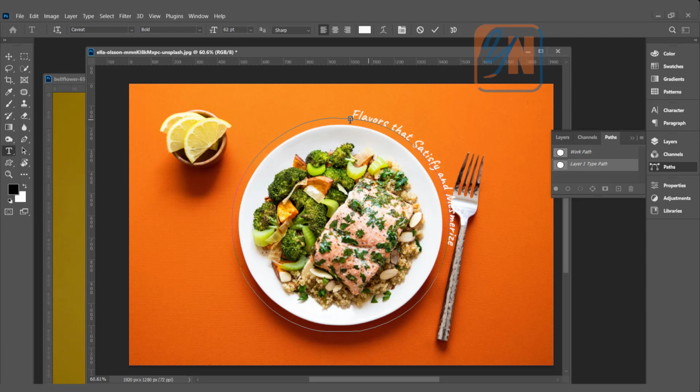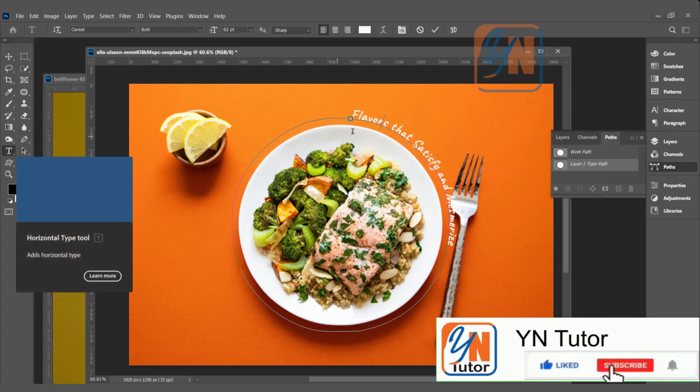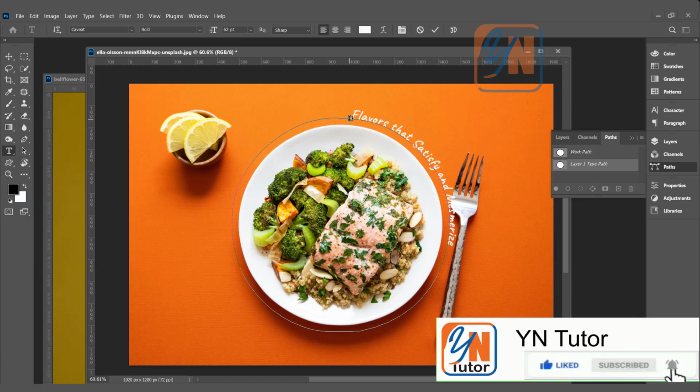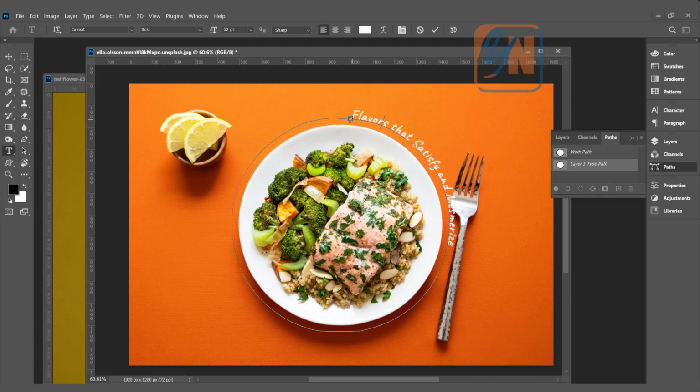At this point, the text tool is selected, and you can see here we have a small circle. So this small circle with the 4 nodes is indicating that this is the starting point and end point for our text. To move this text, we will use path selection tool that is next to the text tool. You can click and hold and see here we have path selection.